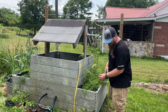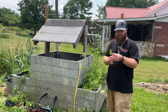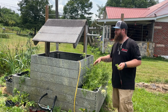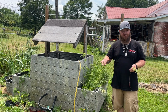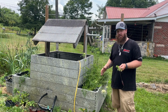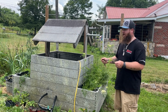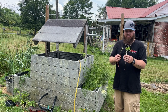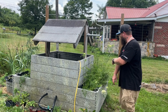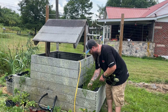We do have some bug infestations here. You can see the leaves are gone on this particular one right here. I guess whenever I sprayed my organic pesticides, they didn't have anywhere else to go. So they came over here and ate the carrots, because normally I don't have an issue with carrots, so I hardly ever have to spray them. But I guess because everything else in the yard got treated and the bugs are so bad this year, they said, well, we got to eat something. So they came over here to the carrots and started destroying my carrots on this side. So we're going to have to spray these, probably the ones that we're going to keep for seeds, probably spray those. Let's pull this one out here.